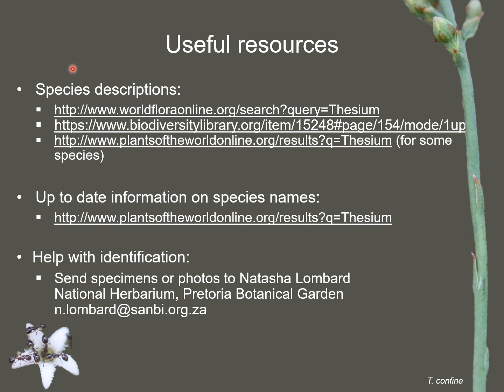Species descriptions can be found at these 3 websites, and it might not be applicable to everyone, but for those who are interested, up-to-date information on species names can be found on Kew's Plants of the World website. And then I'm always happy to assist with identifications. You're welcome to send me dried specimens at the National Herbarium in Pretoria, or photos via email. And usually it's better to see the plants in person, so dried specimens, but I know that's not always possible, so photographs can also work well.